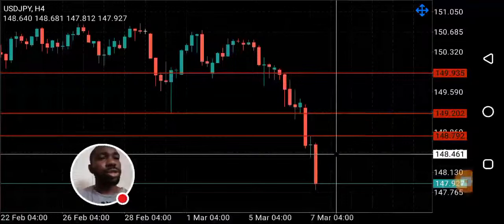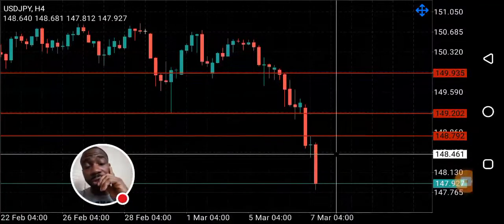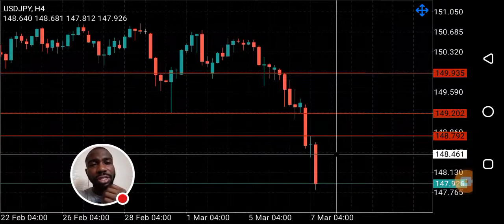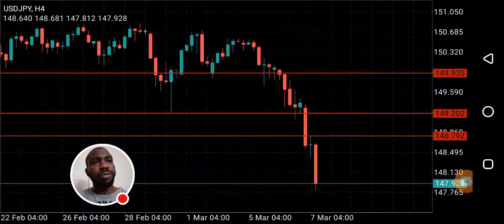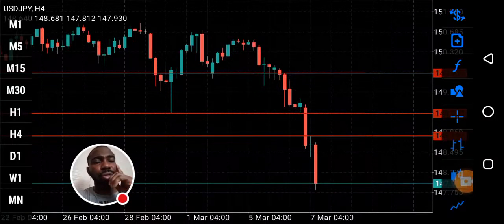Gold is bullish. I've shared with you guys, gold is bullish. Don't sell gold. Though we might see a pullback on gold, it's very risky selling gold. We could see a pullback, but for me, I think it's risky selling gold. Look for pullbacks, then look for opportunity to buy.